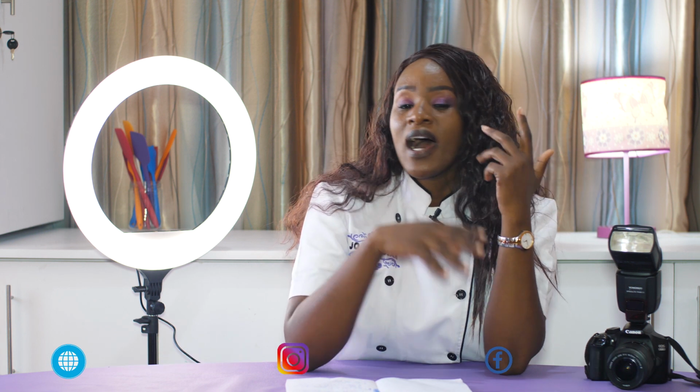If the client comes to you and sees a beautiful cake, they are buying because of the beauty. After they've eaten and they like the cake is when they come back to you. So a beautiful cake, a good cake, and to top it, an awesome customer experience. You create a loyal client, and they will patronize you at any given point.